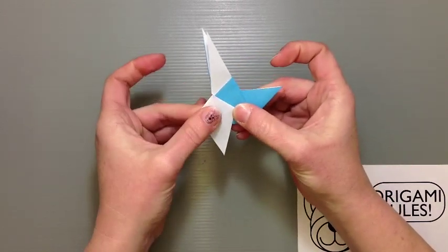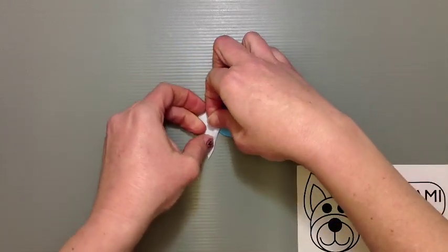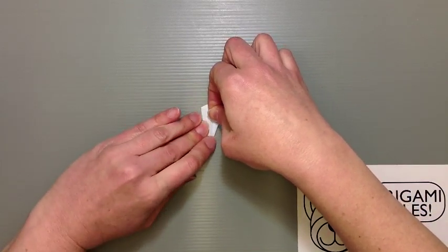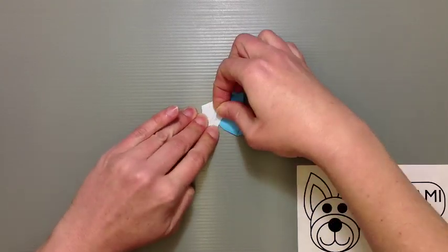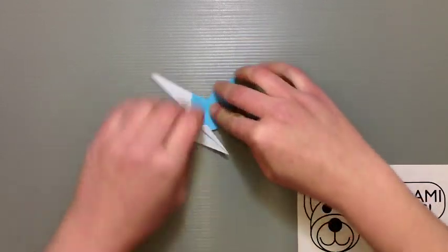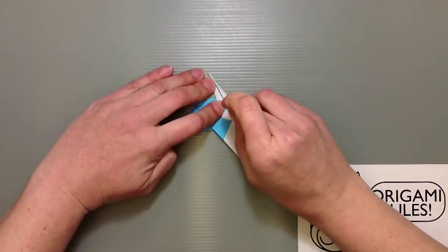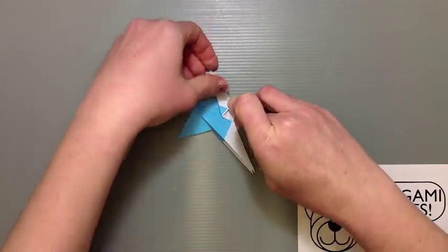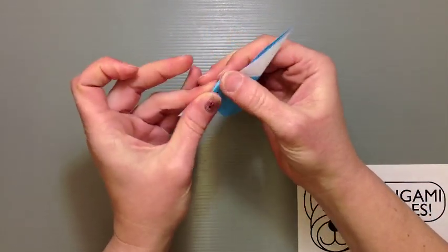And we're just going to look at this little kite section then to take these outer edges and fold them into the center. You want to, of course, try for creating as nice of a point here as you can, because this is his beak. We want to make it nice and narrow if we can. And there's a lot of paper up there at the top. Make sure you try to get a good crease there.